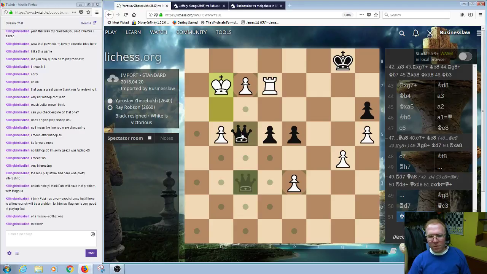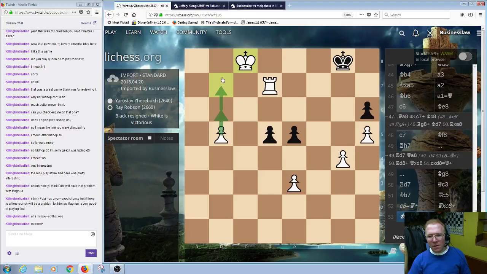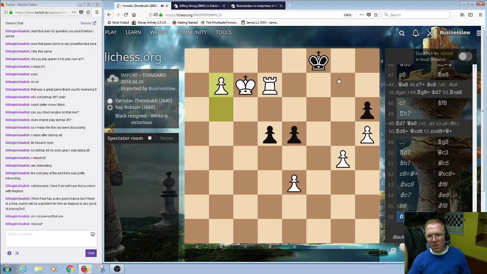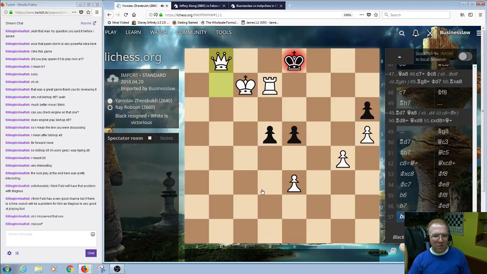Because there's really no way, even if he plays there, you check and you have to take, and the king has to go back. Nobody loves to lose to this. Nobody likes to lose to a queen checkmate. No. We don't want to look at that.